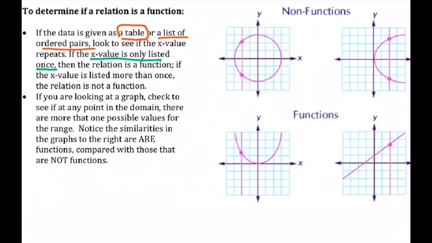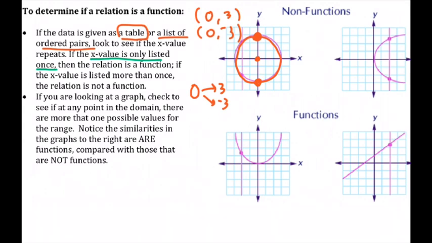So what I'm saying is if you look at the circle, this graph is the circle. If I was to look at the point 0, that's my input. The output would be positive 3, but there's also an output of negative 3. So basically 0 gives an output of 3, and it also gives an output of negative 3. So that means that the same input is giving more than one output. The circle, if you plug in 0, so if you have an ordered pair, 0, 3, and 0, negative 3, you see how the domain is listed twice, and it gives a different output, so one input has more than one output.